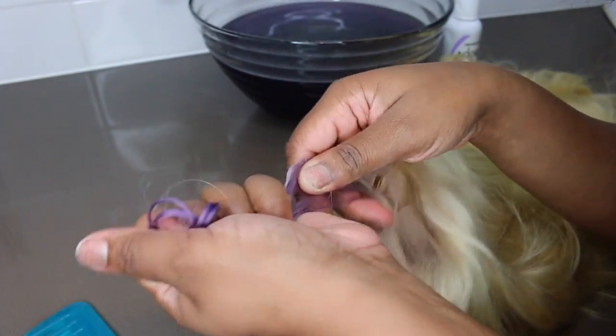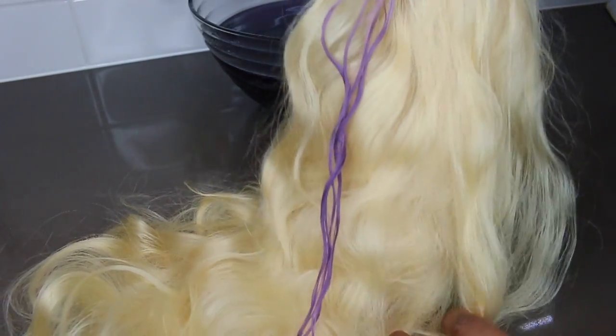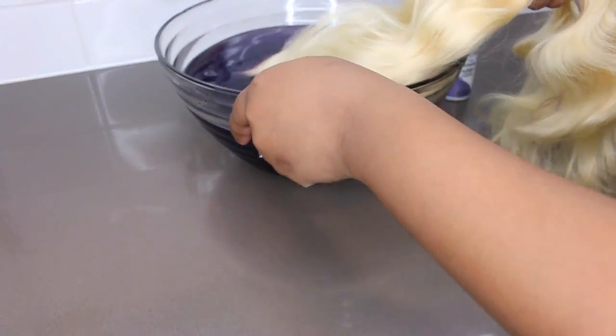Now if you don't want to just dye a piece of the hair and you want it to be very blunt, then go ahead and cut a piece off. Maybe you have a track or a piece of blonde hair from an old wig or something like that, but for me this worked just fine.